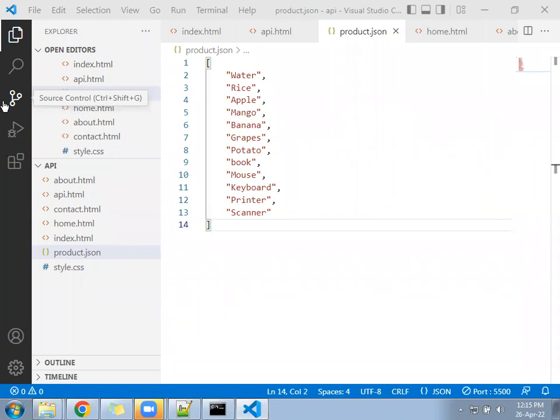JSON is the container that holds the data. Suppose you are going to send some courier from Bangalore to Mumbai. How will you send the courier? Through the courier people only.